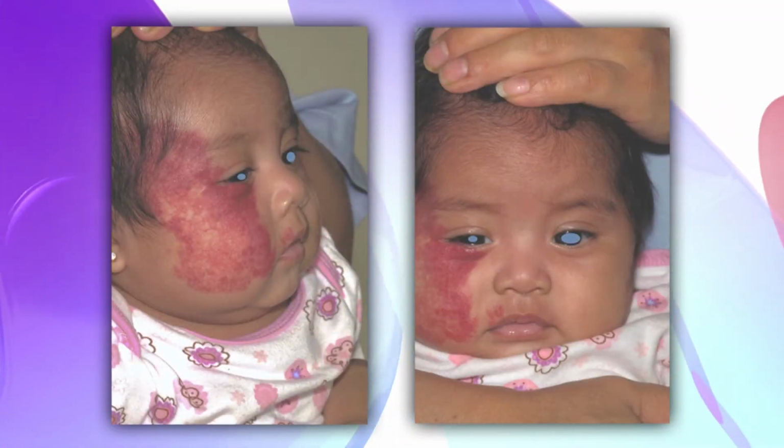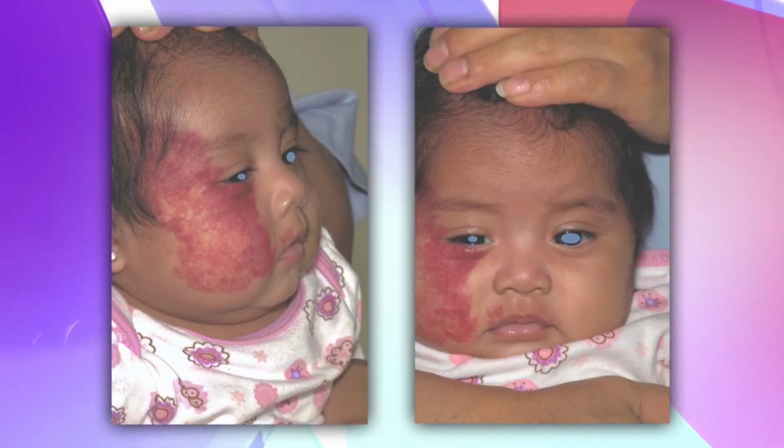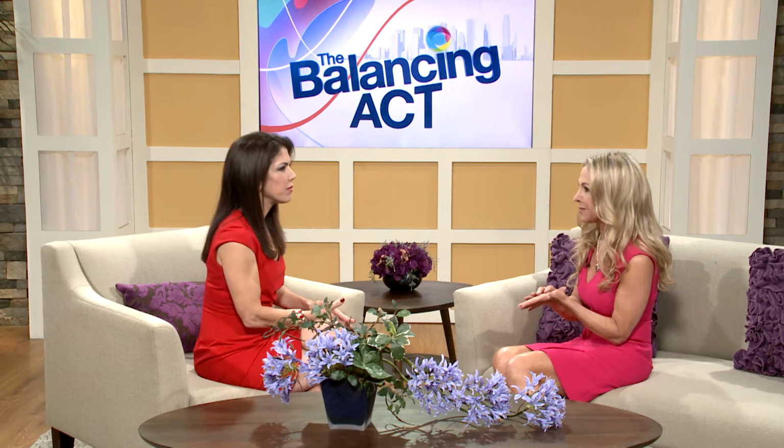Thank you. I've heard about this condition. I actually studied it while I was in school. It's commonly called like this strawberry mark, right? Yes. Tell me more about this. It's called an infantile hemangioma, and it's a very common tumor of infancy. It's caused by an overgrowth of blood vessels on or just underneath the skin, and it's commonly present on the face, on the neck, and on the scalp of babies. However, it can occur anywhere on the body. It happens over the first few weeks. The mother may notice a very subtle little patch, a pink patch, or even sometimes a little white spot. It's called a precursor lesion, and that's all they'll see, and then suddenly it starts to grow.